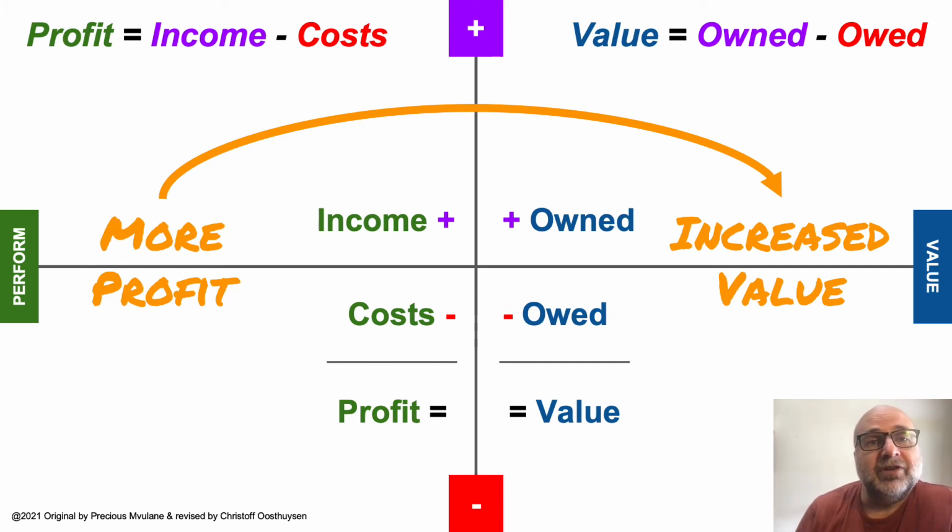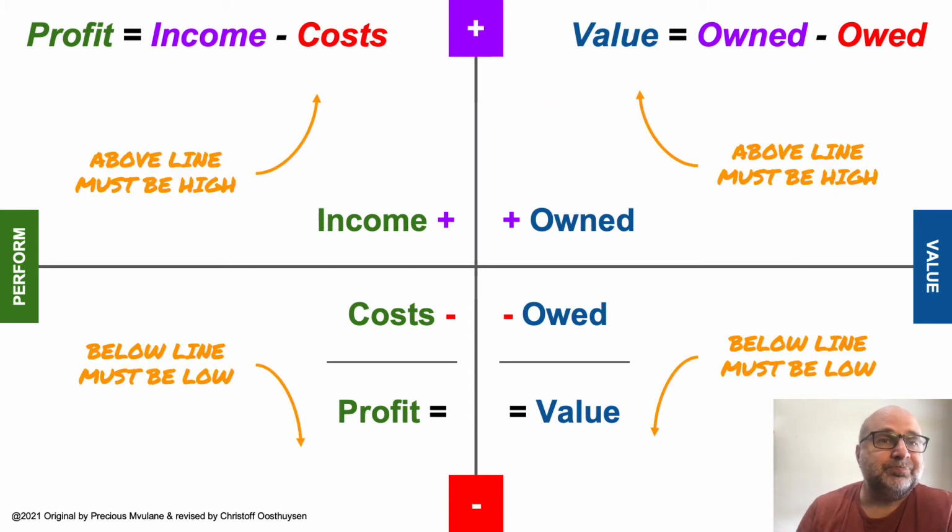So the way to create a valuable business and to increase the value of your business is definitely to be making profit. So how can we do that? We can attend to the things above the line, which we want to maximize because they're positive, and we can attend to things below the line, that is the horizontal line, and minimize those so that we can also maximize the profit and eventually the value of the business. So in our business, in the activities that we plan, we will see this reflected in our accounts. If we are able to increase the value of the business, we will be able to see the measures that come in the financial report that we receive.